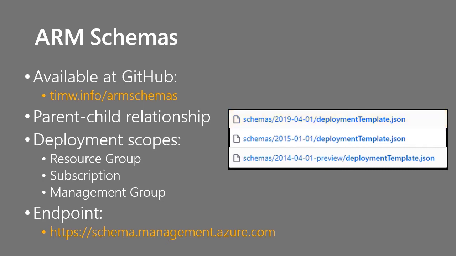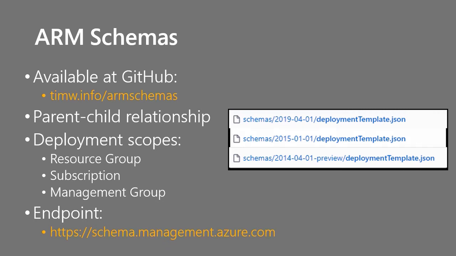There are previous versions published, January 2015 and April of 2014, and the problem with using an older schema version is that it's likely not going to contain schema definitions for resources that have been published much past that point. Even though we're in late 2020, Microsoft regenerates their schemas typically nightly. And remember, all of the resource schemas as they come online for new products and new features will be picked up by the parent. So you're pretty safe by default using the latest, which again is April 1st, 2019.